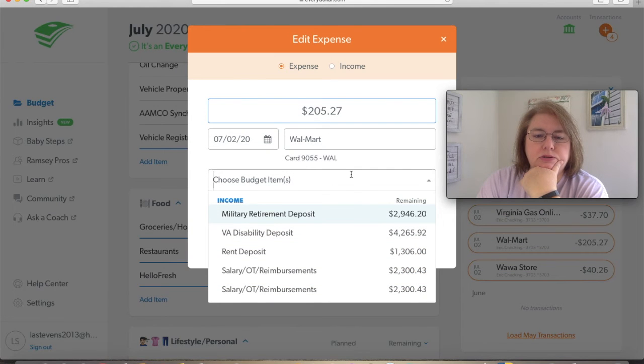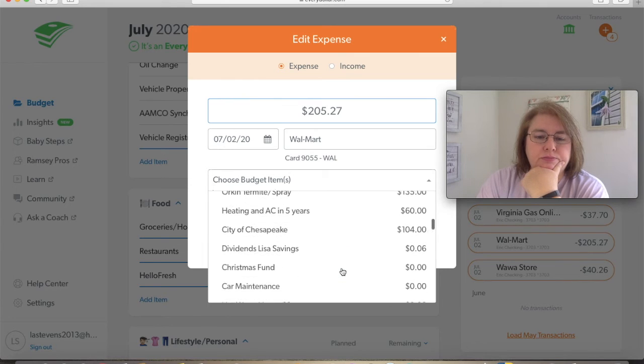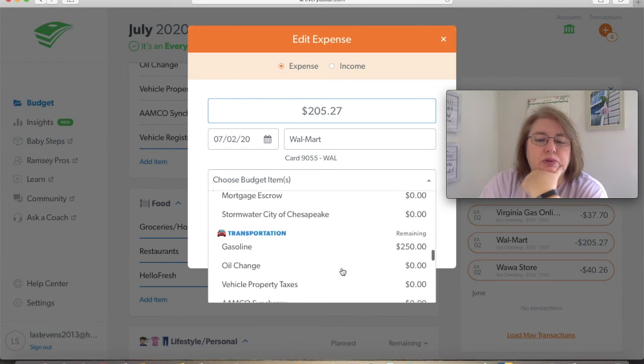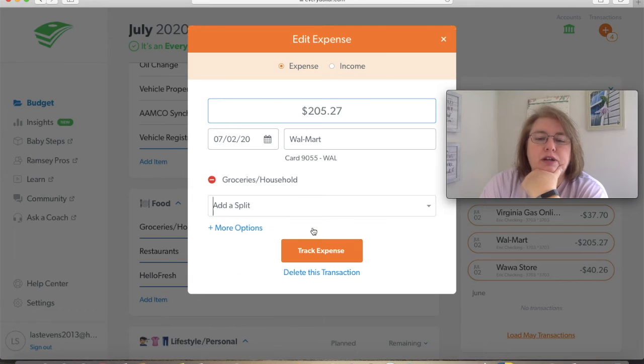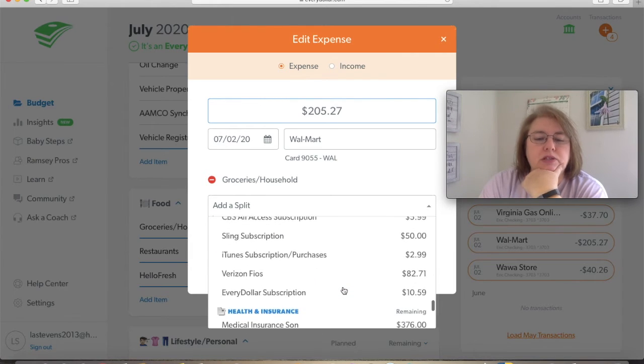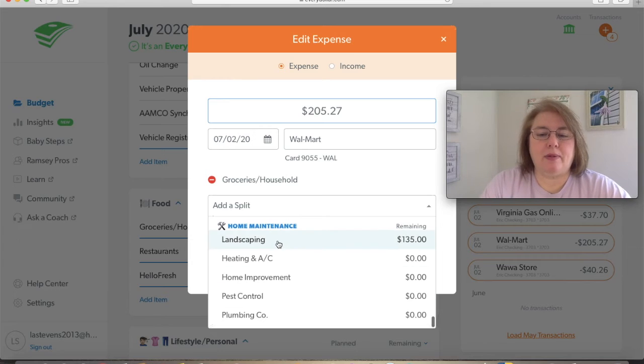I'm going to split with, let me just scroll, because it should not have done that, unless I did something wrong. Okay, grocery household. Where are you? There you go. Grocery household. That's what I was looking for. And then I'm going to do a split with, I don't think I should have hit enter. That's what it was. Our landscaping guy.